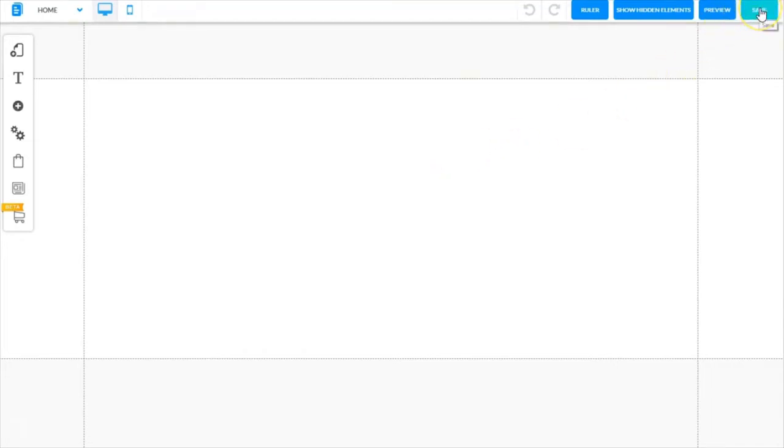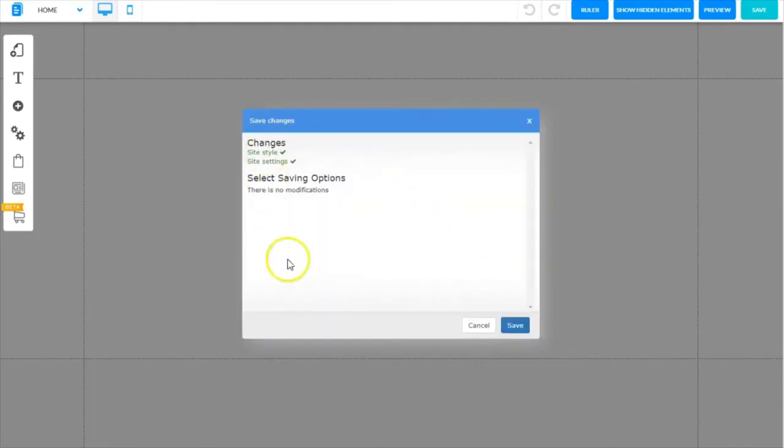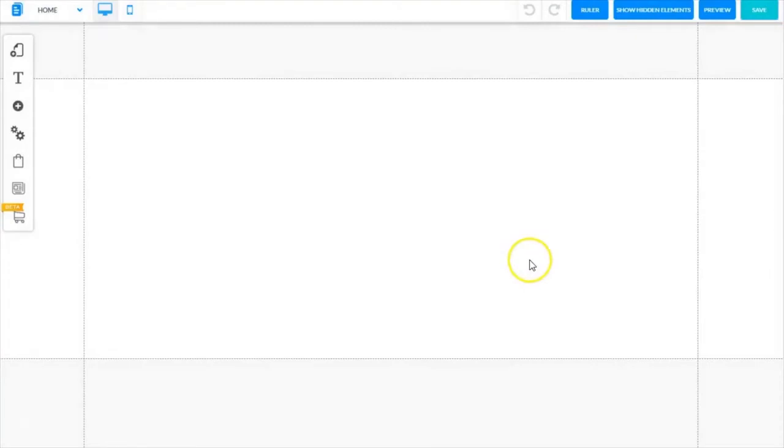We're going to come up to the right-hand corner and choose Save. And then we're going to name this website Fruit Shop. So I have Fruit Shop in this field, and then I hit Send. That will bring up a card that says Save Changes. And so we need to make sure we save these changes. We get an alert that all the changes were made successfully. So now we have a website in our My Sites list called Fruit Shop, and we can continue to edit it. Right along the way, we're going to want to remember to save as we go.